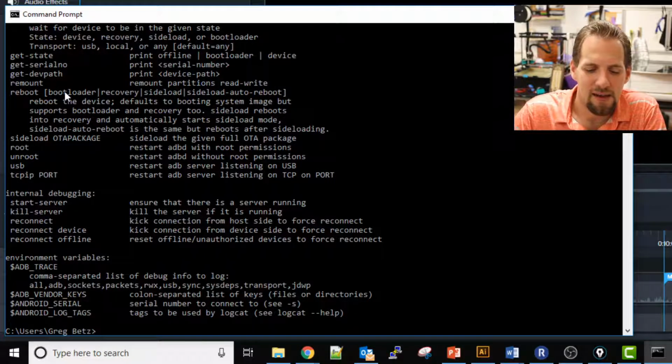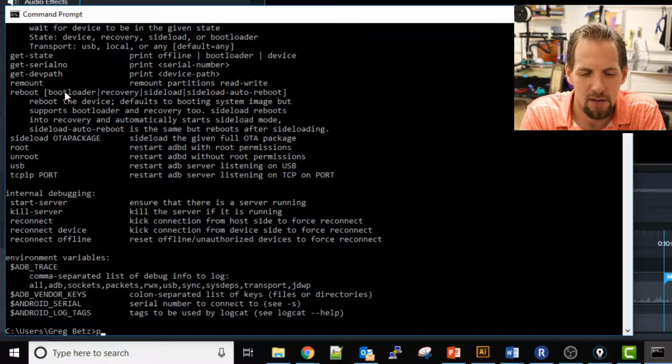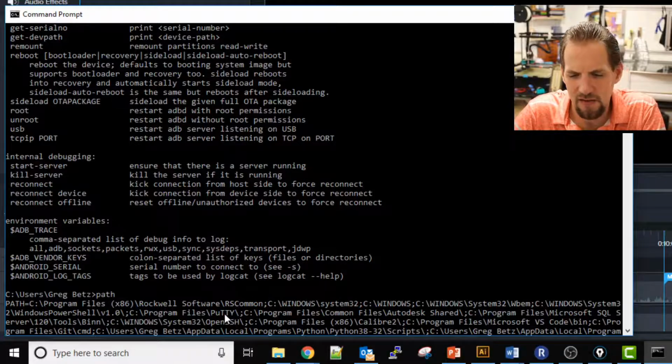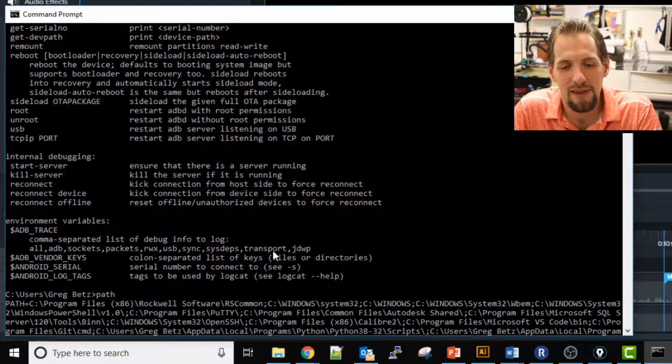Now we can add that in, or we can show a list of them by typing out path, P-A-T-H, and hitting enter. And that shows you a list of where a lot of the programs are being looked for. So in my case, you've got some Rockwell software for some of my PLC stuff. I've got Windows, which is kind of the standard. I've got the PowerShell stuff. It's actually looking at PuTTY, which is my SSH related things, Autodesk. The list kind of goes on and on and on. So it's looking in very specific locations for certain things. And again, that's a very useful thing to be able to say, hey, go look in these locations for more commands that we may actually be wanting to use.